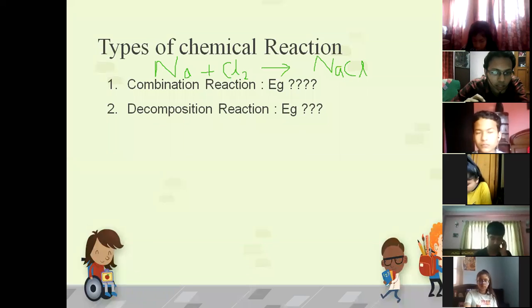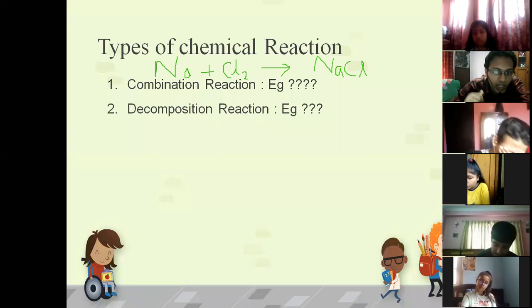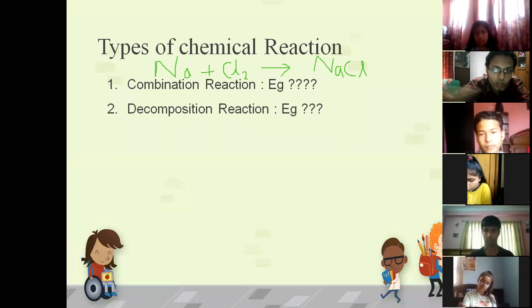Decomposition actually is the opposite of combination, right? Combination means there is fusion going on, two things combining together. Whereas decomposition means breaking down, right? So decomposition is exactly the opposite thing. Now you can guess: a reactant breaking down into products. A reactant breaking down into products is actually a decomposition reaction.